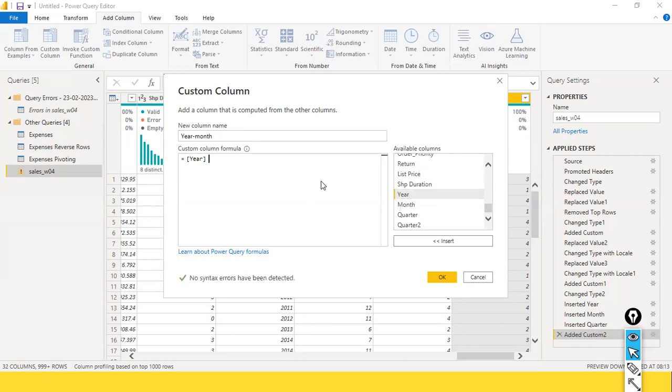Then what I do here is use the ampersand sign, then a hyphen, then the ampersand sign again, and then month. But there is a syntax mistake here. It is not accepting this, so you need to put it in a quote here.